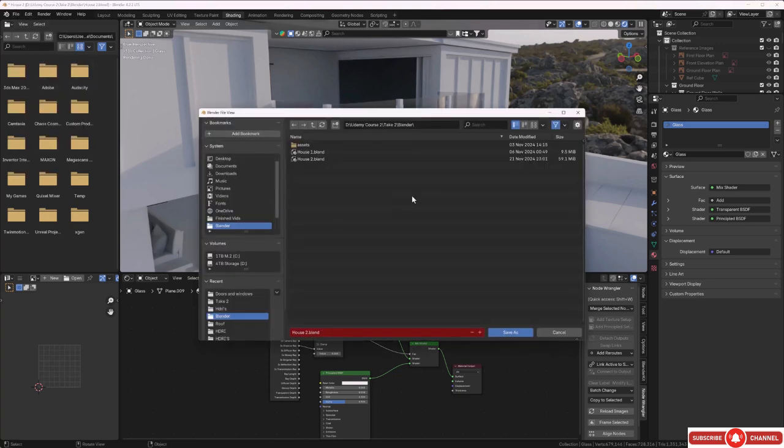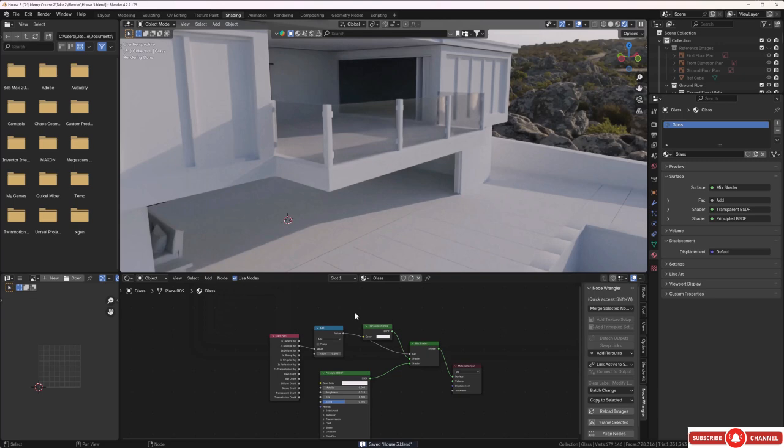And what I want to do this time is I go over here to this little wheel, click on this, make sure that we hit Compress, because we're going to start creating quite a big file now. As we start applying more and more materials, it's going to get big. So let's hit Compress to reduce our file size. Hit the plus sign to call this Render House 3 now, and click Save As. And there we go. So now we're on a fresh save.